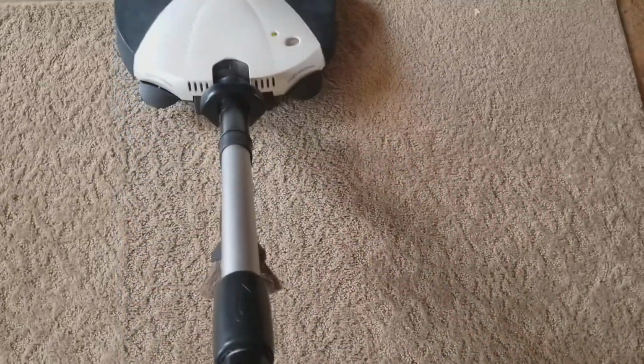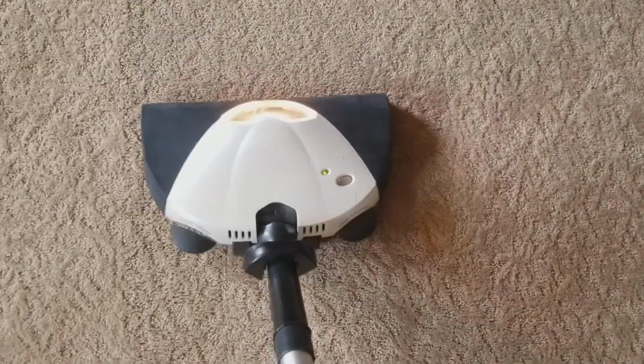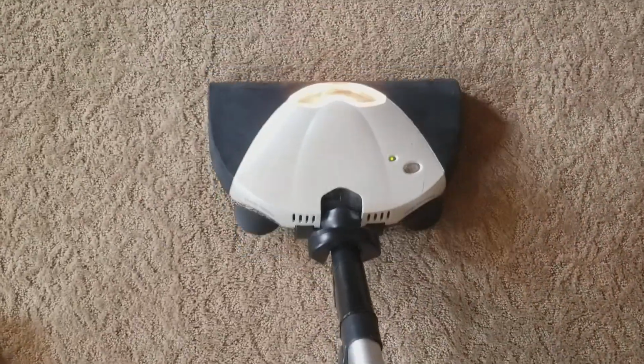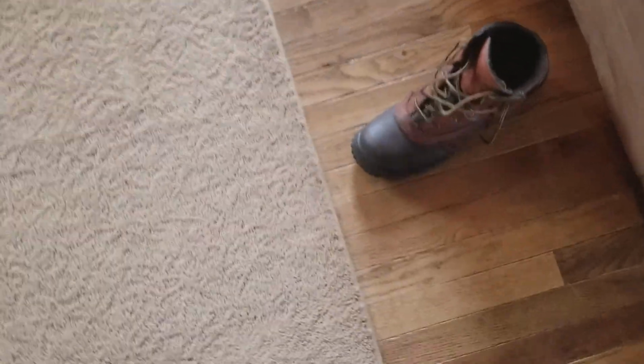1, 2, 3, oops, 4, 5, damn it, 6, 7, 8, and then we'll do just a really quick pass like that because it turned off halfway through that one pass.